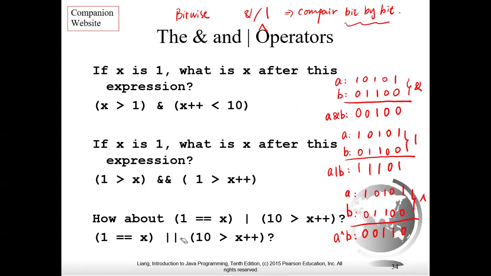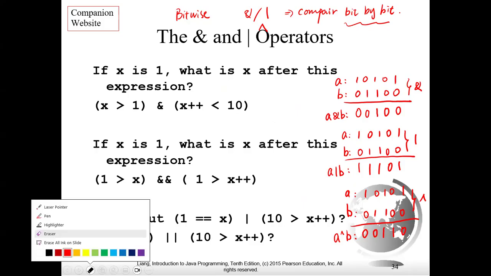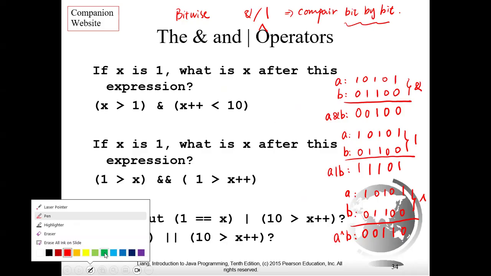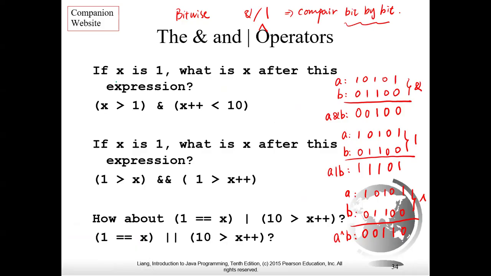And we will change the examples for the x. Suppose here, if x is 1, 1, we are not using 1 here. We are using 1, 1, which is binary. Okay? It is 1, 1.